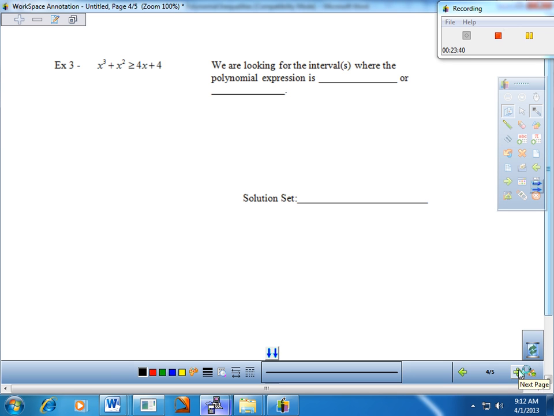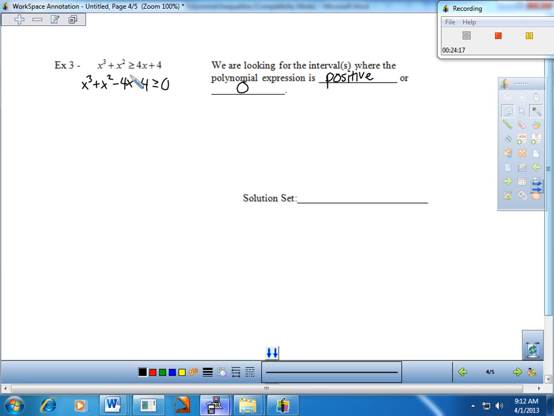Okay, let's go get 3 and let's go get 4. So let's go cubic on this. This is a good one right here. So x cubed plus x squared minus 4x minus 4 greater than or equal to 0. So big cubic, if we want it greater than 0, well, greater than 0, guys, is positive. So we want to look where it is positive, or, of course, equal to 0, so I'll put or 0. Where is this big cubic positive or 0? That's what this says right here.